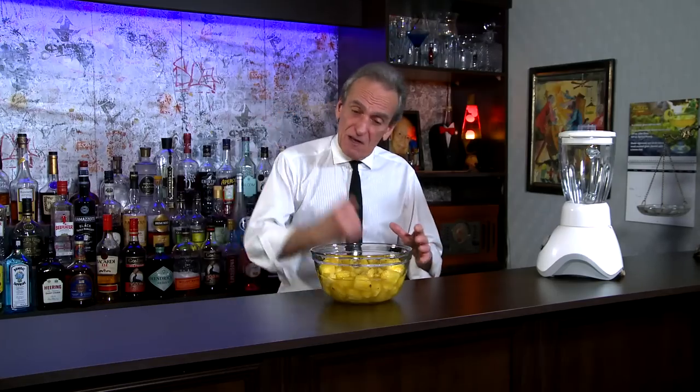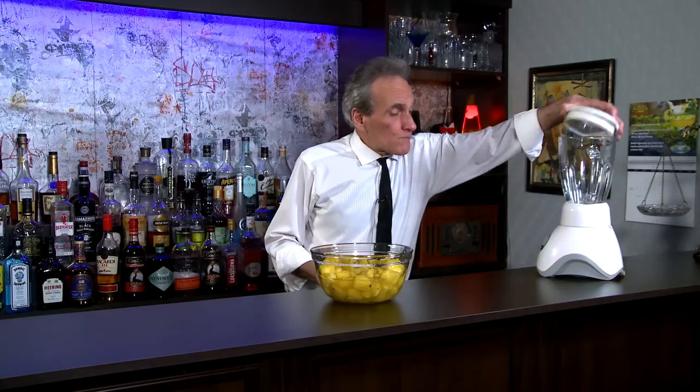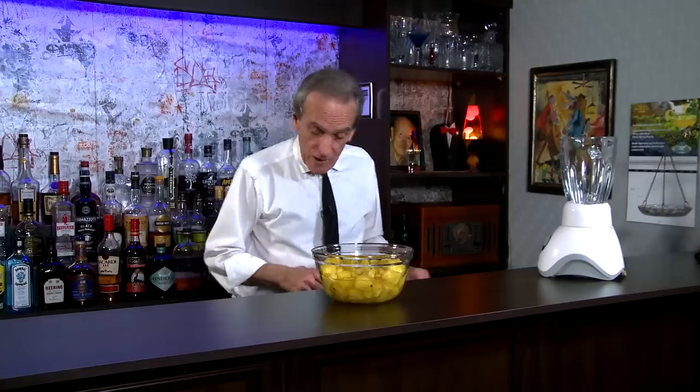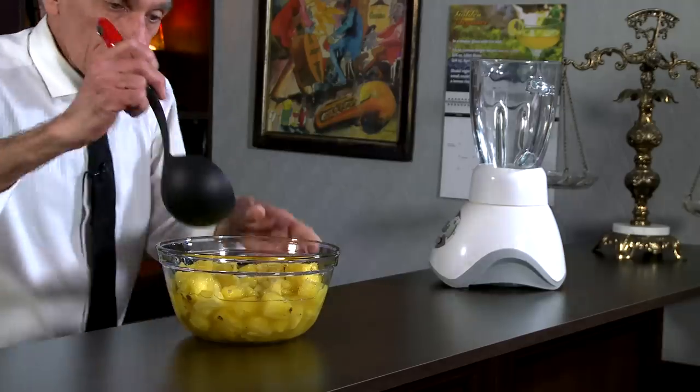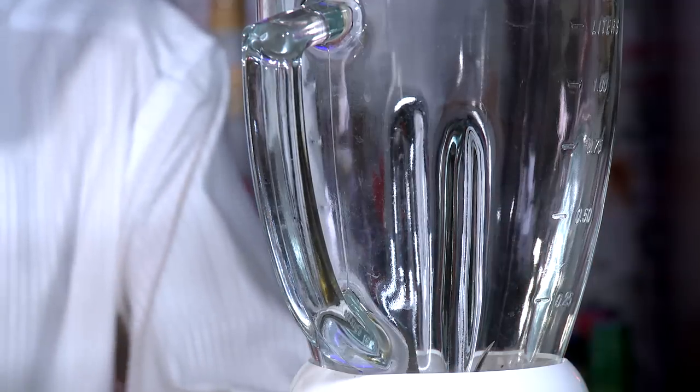Now, if you don't have a blender, I think this should probably finish chewing, shouldn't I? If you don't have a blender, you could just use a potato masher. Just mash these things down, right? But a blender is a lot more efficient. So what I'm going to do here is just put everything in the blender.